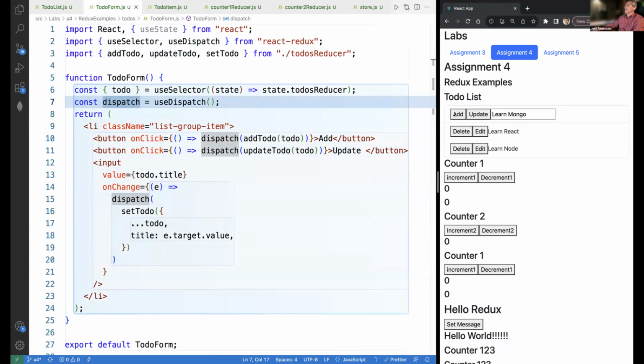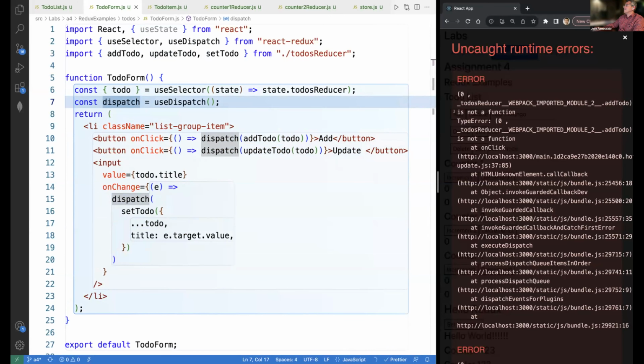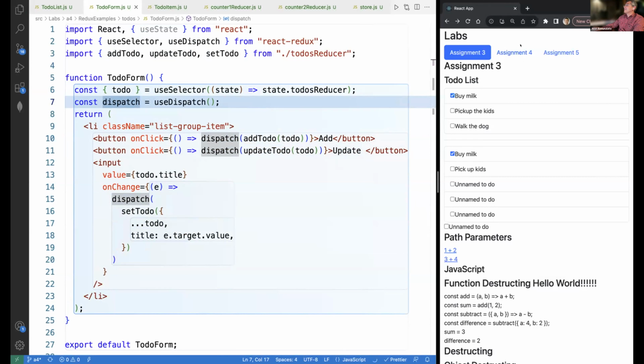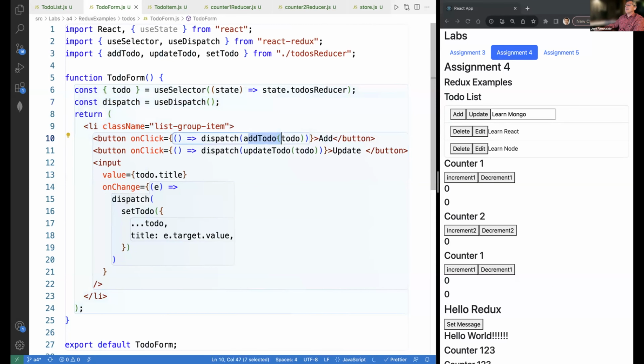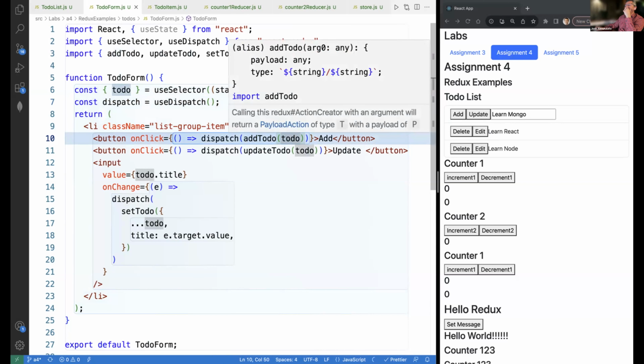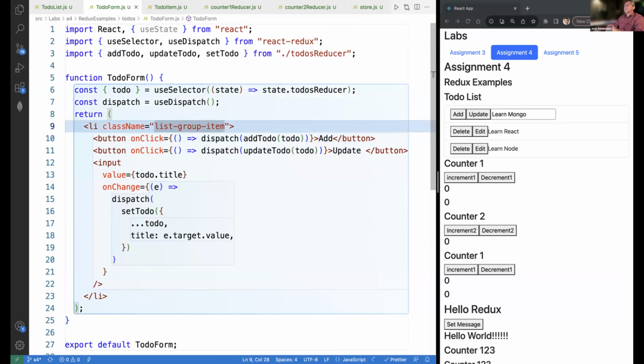Let's see. Add. Oops. What happened? Update, add. Where's add? Here's add. Here's to do. Are we missing something?